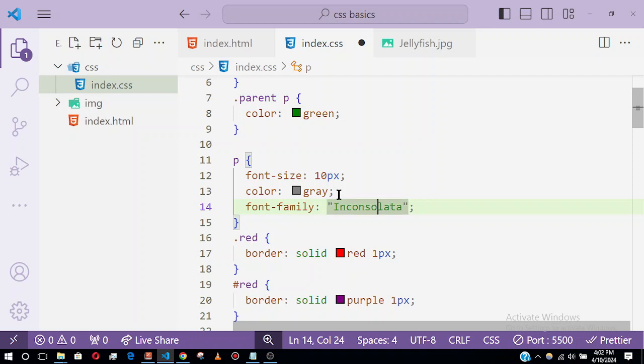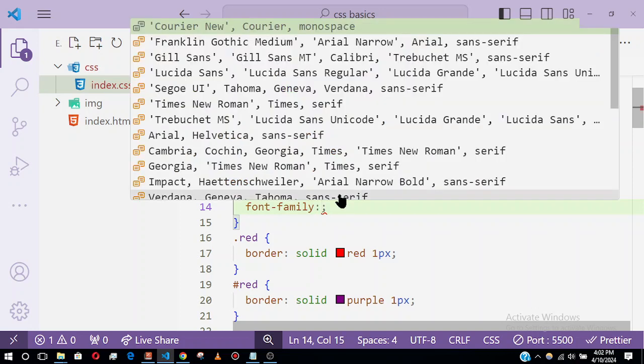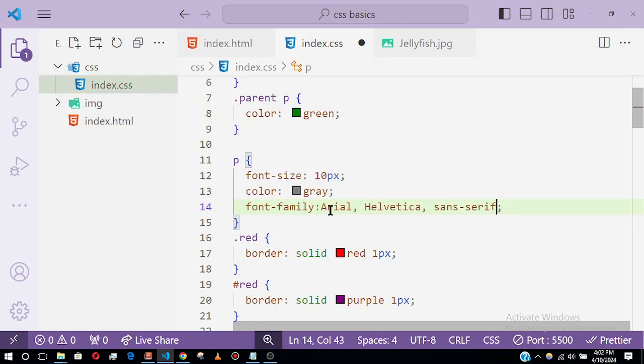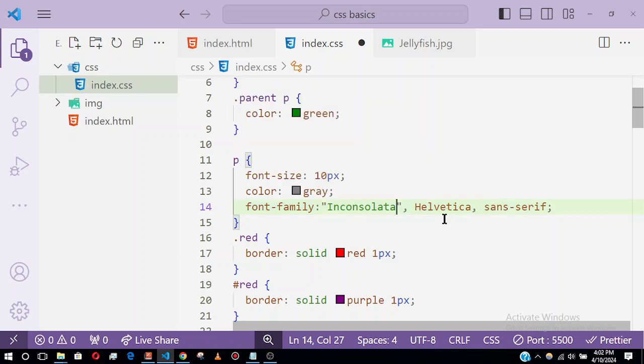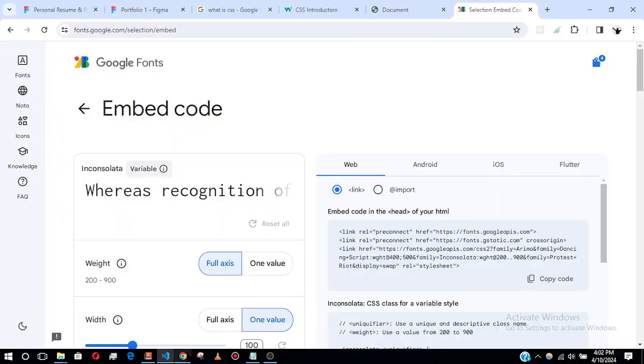Then just to be on the safe side, if you're using a custom font, it's good for you to have a backup. So I'll just choose one of these fonts, Arial, Verdana, this, but I'll remove this one, and I'll now paste this one. So if this one is not available, then it will fall back to this and this. So if I save, let's see how it will look.